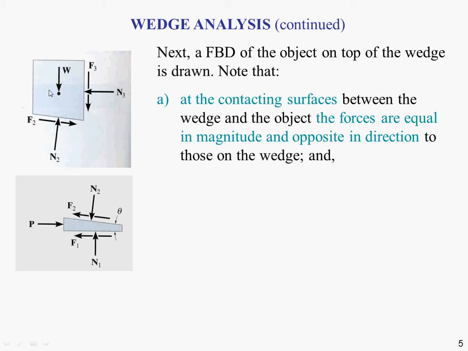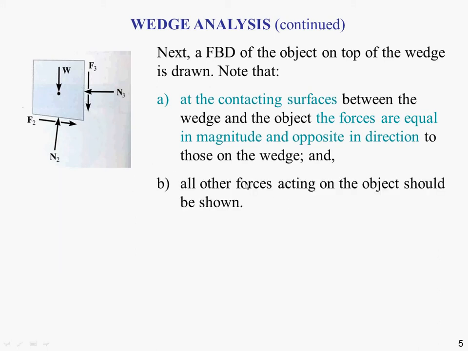And as we push the wedge in, we're moving this block upwards. So on the right hand side here, on this contacting surface with the wall, we have our friction force acting downwards. This friction force is pushing the block into the wall, so we have a normal reaction force here on this vertical wall of the block. We should also show all other forces acting on the object, right, as we've just discussed with regards to this weight force and the contacting forces between the block and the wall.